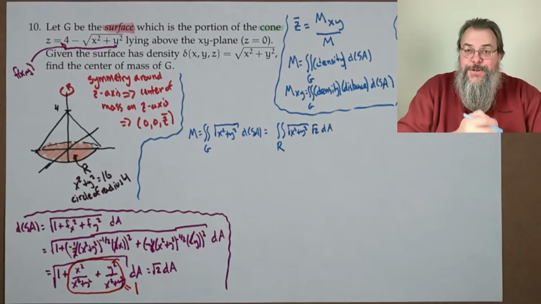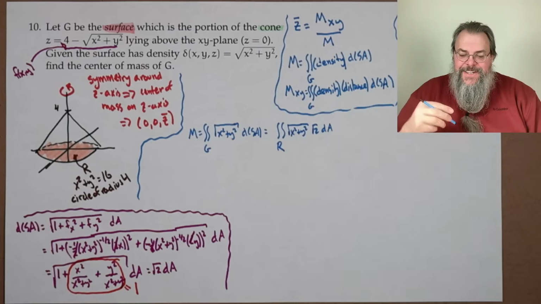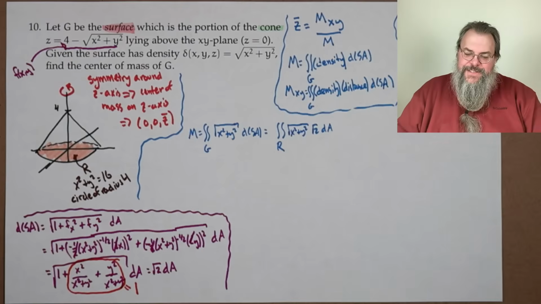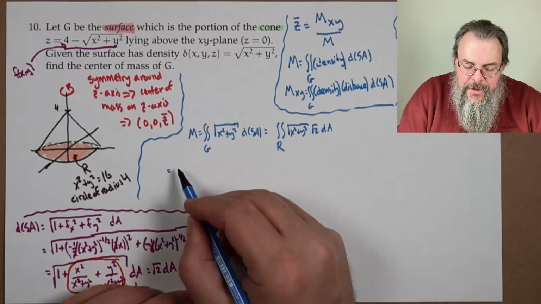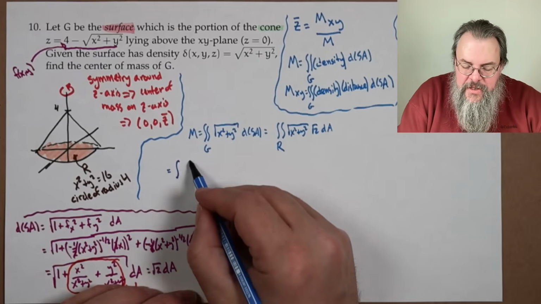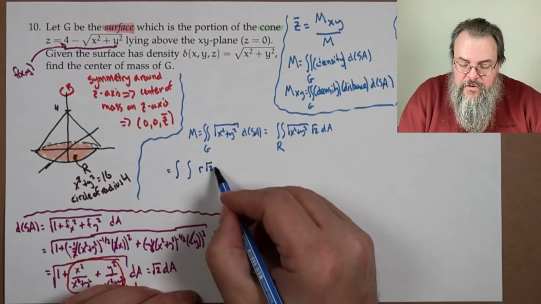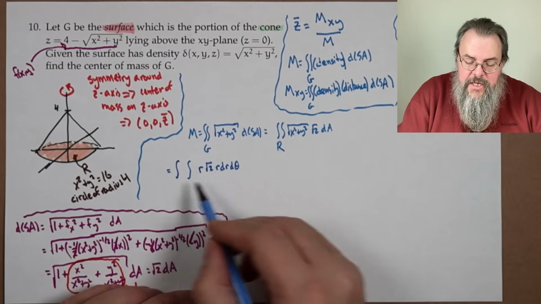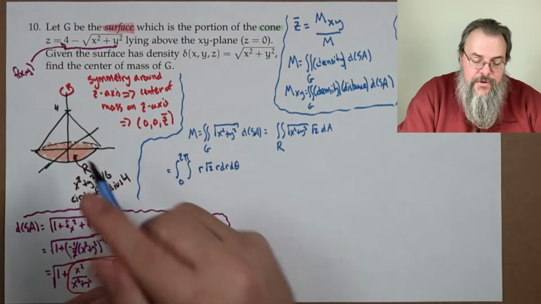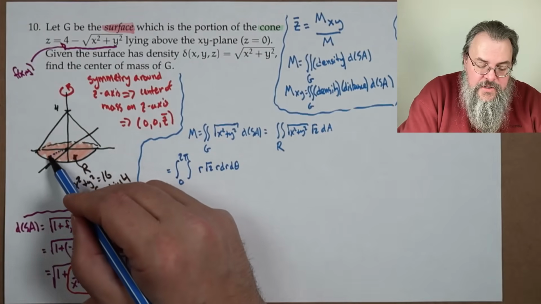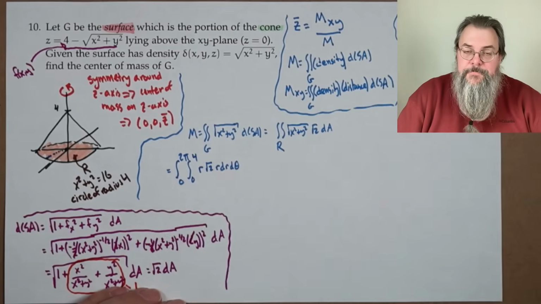Now, how do we integrate? Polar, right? It's a circle. Of course it's going to be polar. What else could it possibly be? People love polar. What can I say? Okay, so the square root of x squared plus y squared becomes r, times square root of 2, then there's an r, dr d theta. Theta goes 0 to 2 pi, all the way around, circular symmetry. R goes from the center out to the edge of your circle. It's a circle of radius 4, so 0 up to 4.